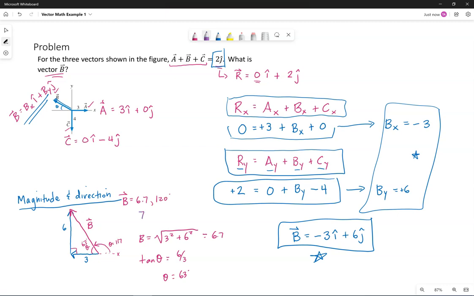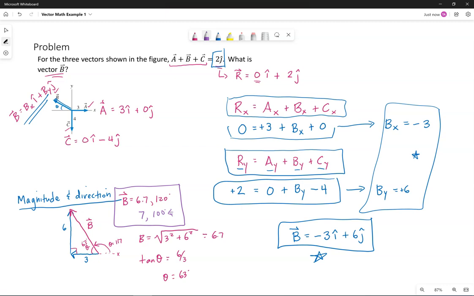Technically, we have 1 sig fig, which on a test problem, I don't like leaving you with just 1 sig fig, because 120 is very different than 100. But I will, as long as you're within 1 sig fig of what it needs to be, or should technically be, I'm going to give you full credit if you have the right answer. But I do want to see that you're putting some thought into the significant figures.